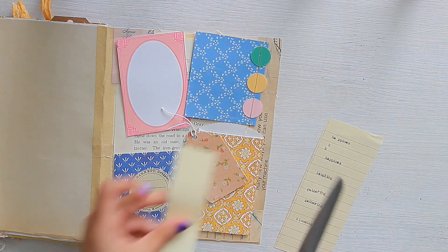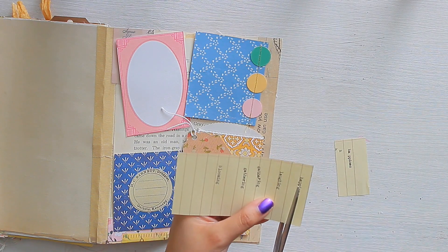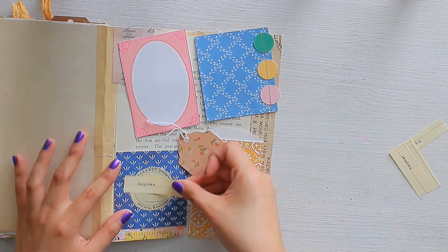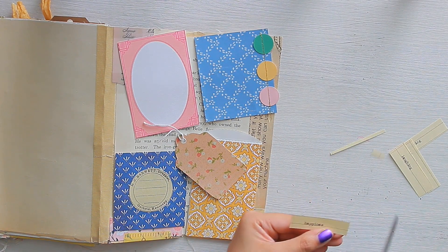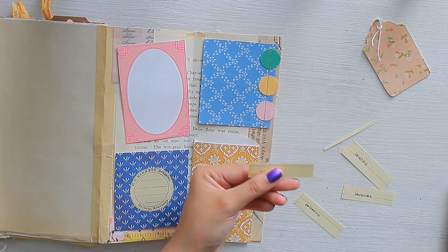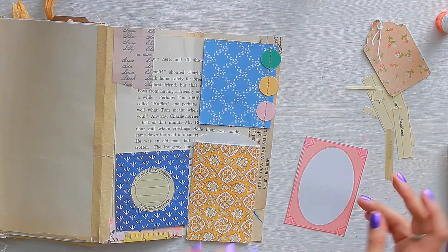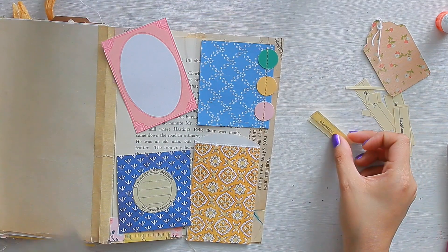If you have a typewriter or want to print stuff out in typewriter fonts to make your little labels, I suggest using random scraps of paper — obviously big enough to fit through your typewriter or printer. It gives such a pretty aesthetic that captures the beauty of vintage typewriter script, but in a modern way, which is my favorite style — using vintage items when possible or mimicking that vintage style and incorporating it in a modern way into your journaling to make it more eclectic.